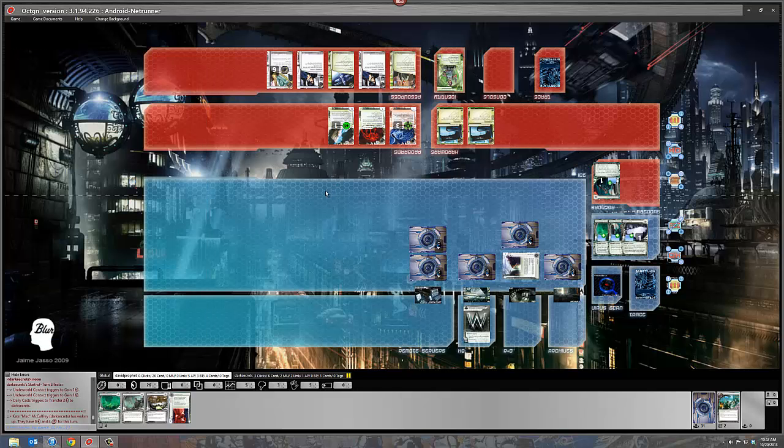So he had a couple of different options available to him at this point. Of course, I can't see his hand or what kind of deck he's playing. He's got a decent economy. He's sitting on 11 credits, I believe, at this point.